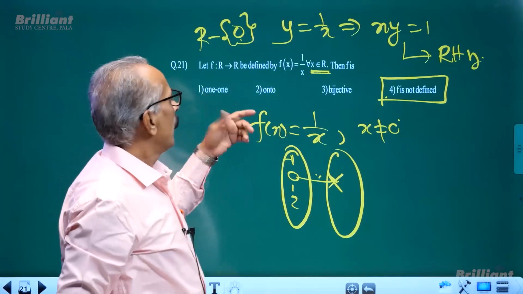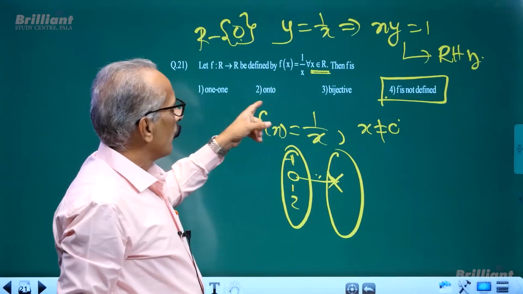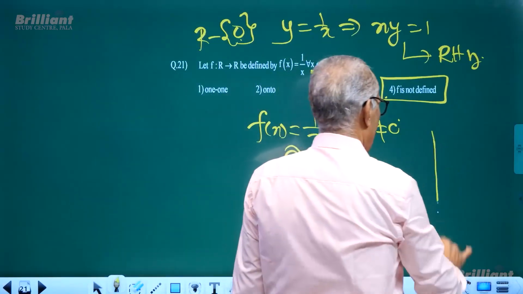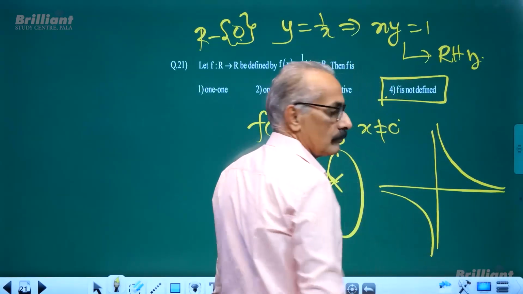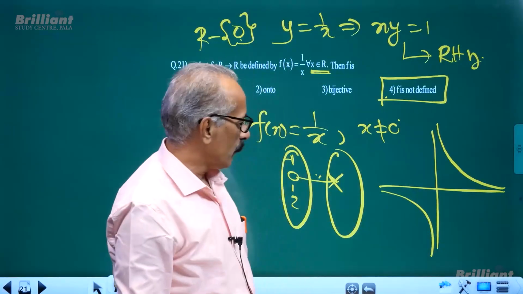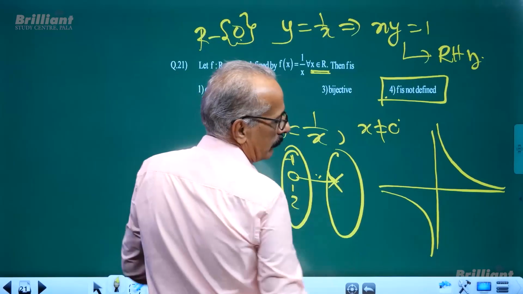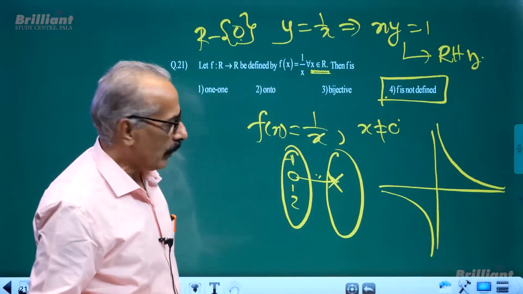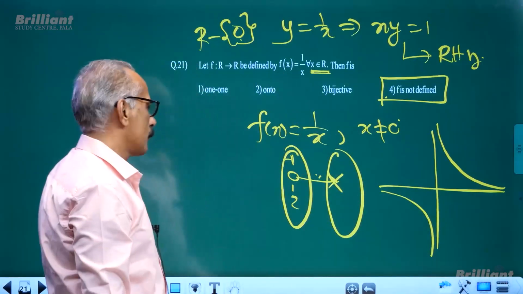R is defined. 1-1, no, it is not 1-1. Okay, right, you have to check 1-1, onto, etc. Bijective, this. f is not defined. That's the answer. You know the graph of this one? The graph of this is like this. So you can do the horizontal test for 1-1 and all. Actually, this may be 1-1. So the vertical test also you have to do. It is a rectangular hyperbola, horizontally when we draw that. But at 0 we cannot draw. That is why it is not defined.